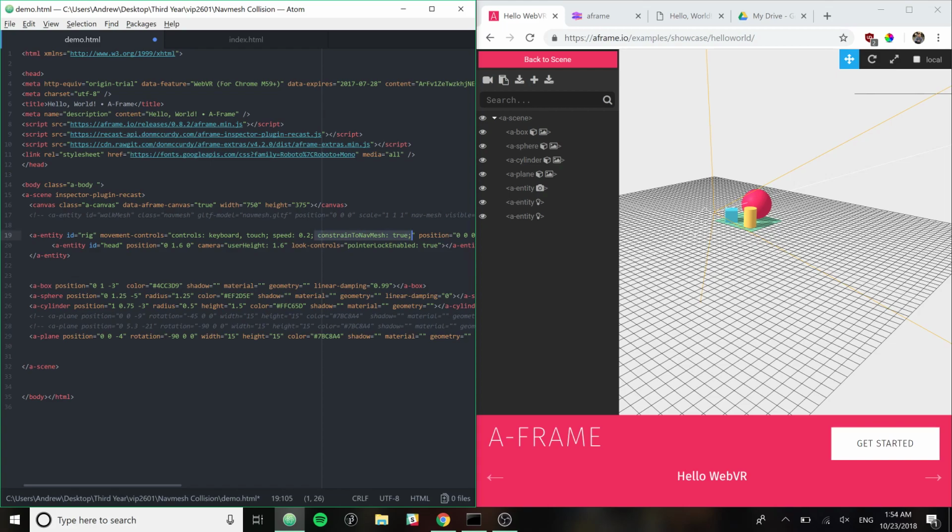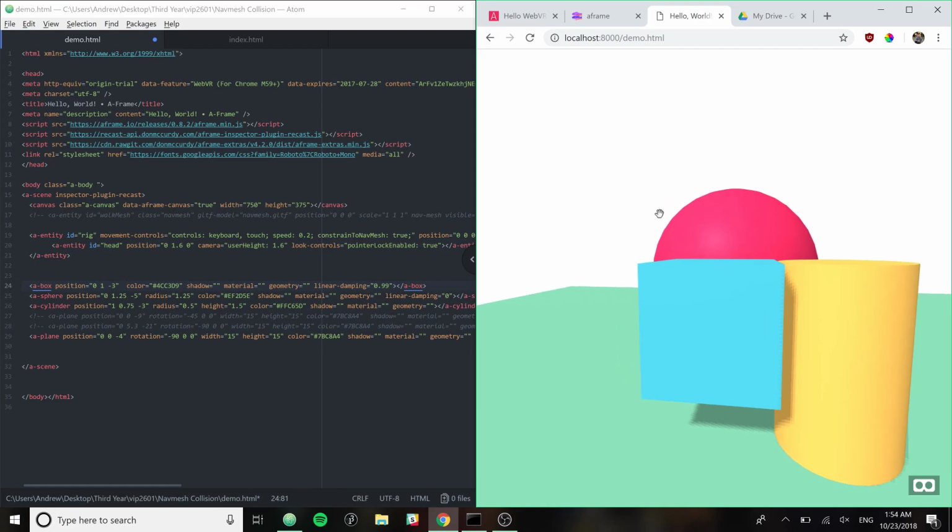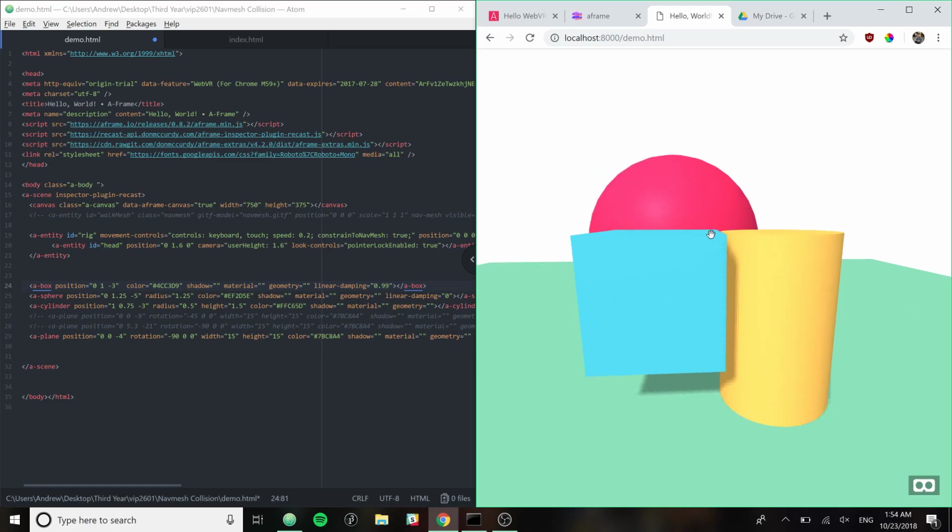Okay, next let's set up a ramp using some planes. So when we run our boilerplate code right now, we should get this, which should be the shapes and a plane.